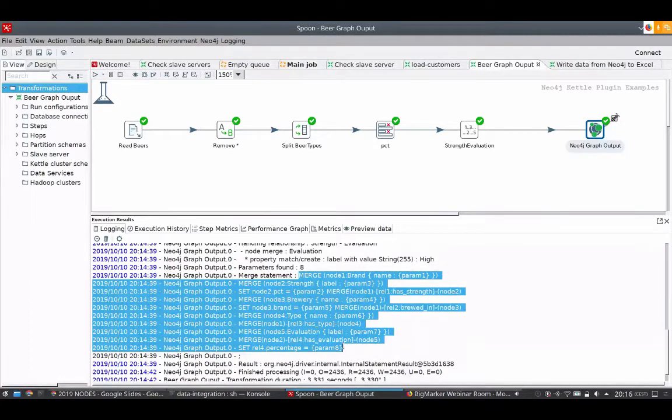Because in our case we have 5 possible output nodes, but if we don't know the brewery where a beer is brewed, then we can't make an unknown relationship or something like that. That's not doable. So we have 5 nodes to update, or 4, or 3, or even 2, or just 1. And the relationships are the same thing. Sometimes we simply don't have data, and then we don't have to create a relationship, right?